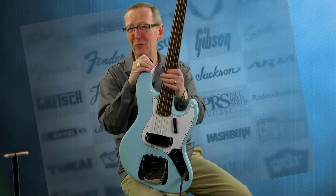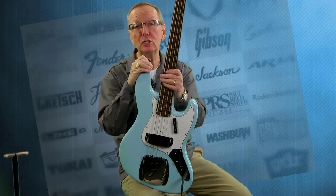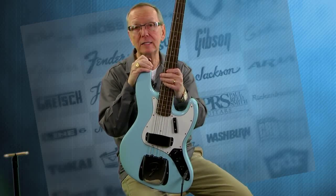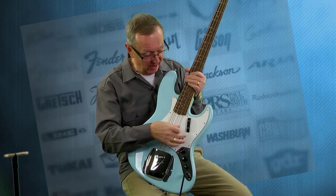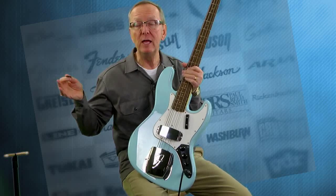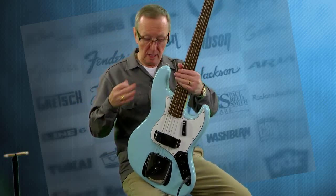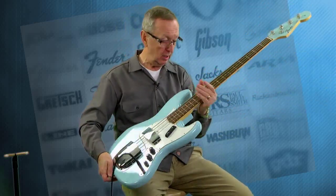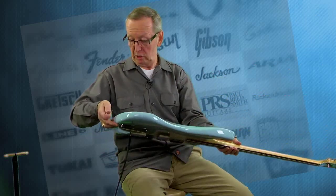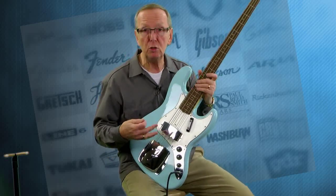Now you're saying 2014 new old stock? That's right. This guitar had never been sold in the shop. I just took it out of the shop this week and it's absolutely fantastic. It had hardly been played at all. I left the plastic right here on the pickguard — you will be the first to take the plastic off and reveal it to the world. It is perfect. There is nothing wrong with this bass whatsoever. I couldn't find any dings at all on it.